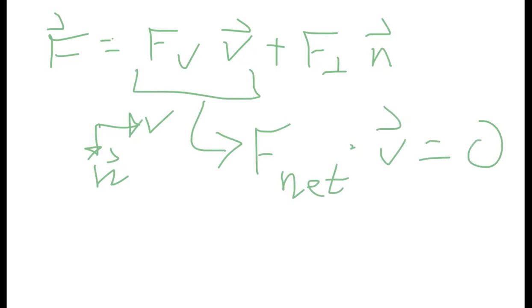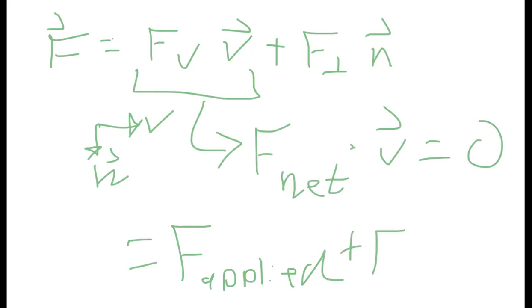But if F net is equal to some pushing F plus some other F from, we're going to call this U, some F due to a potential field. So that's like gravity, or that's like some external force that we're using for this problem that we want to develop on. And we're going to see exactly what this little U term winds up being. Then we have, let me actually go back to that slide.